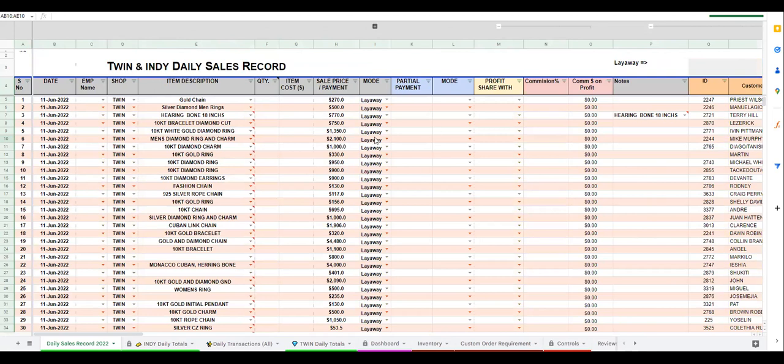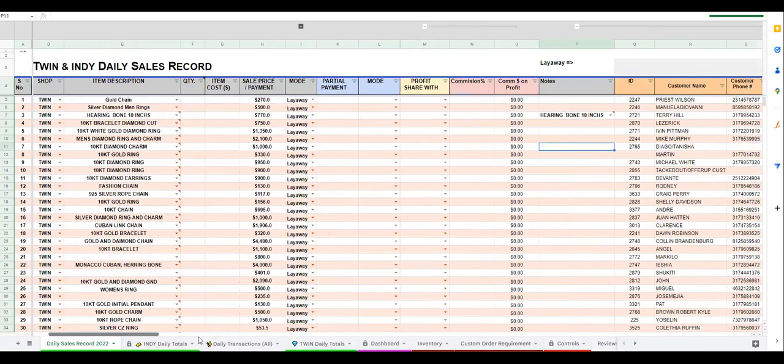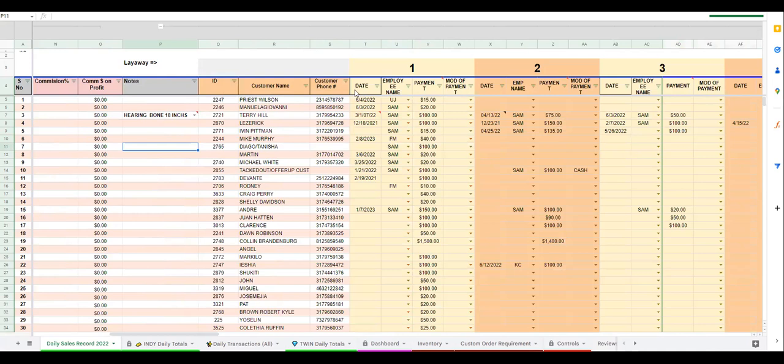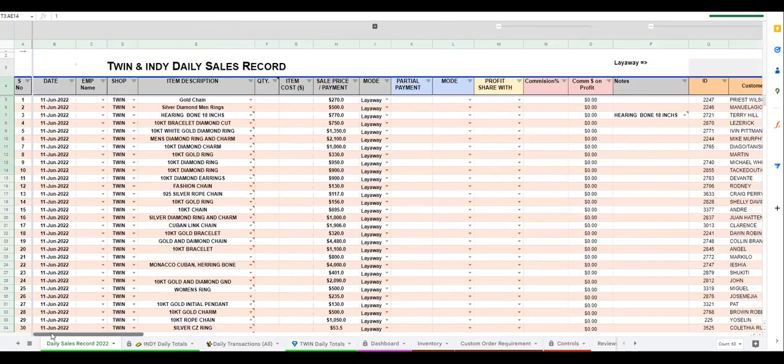And the punchline here was the payment mode. So if you are using the payment mode, you can always use these 2 columns to get the payment, and you can share the profit with this person, and that's it. But if you're going with the layaway, you have to go beyond that and obviously enter the ID, customer, and customer phone number, and then with the layaways, these are 1 2 3 4 to 30. So this completes the input section.